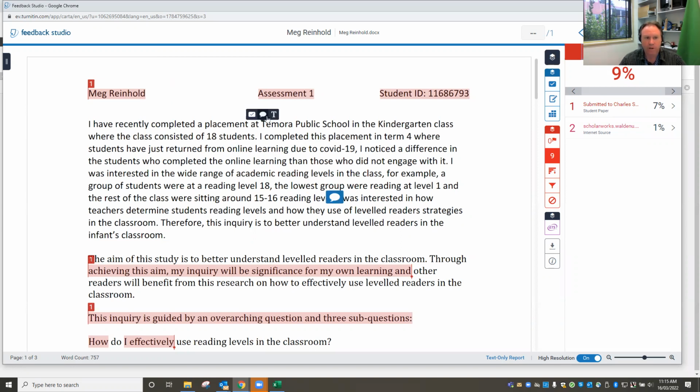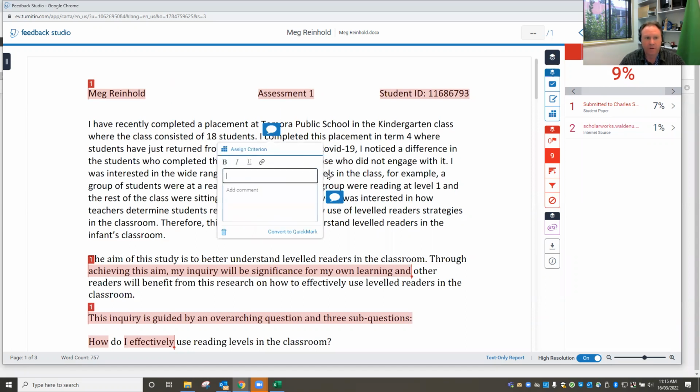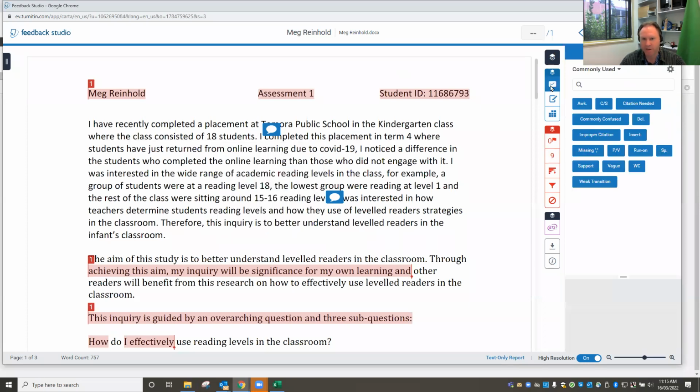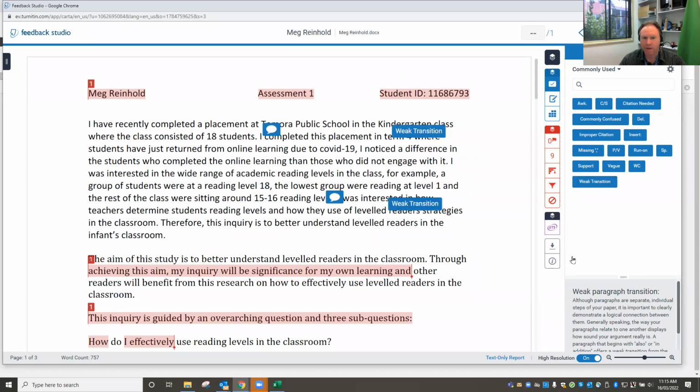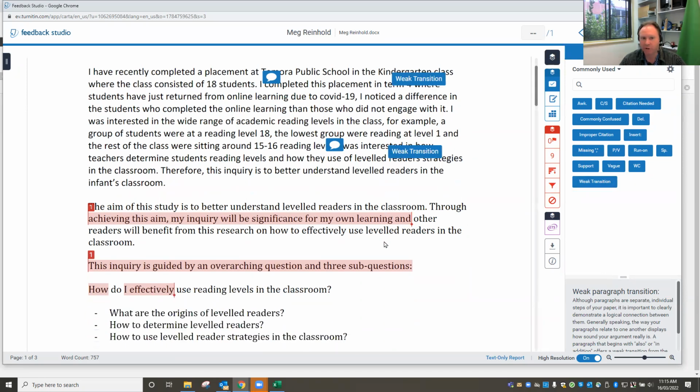You can also include hyperlinks, you can copy and paste comments. If you're using quick marks, for those of you, I know there are a number of academics more familiar with the Turnitin marking suite. If you have a bank of quick marks established or comments preset that you want to drag in to the document, you can also use those and drag and drop into the task.